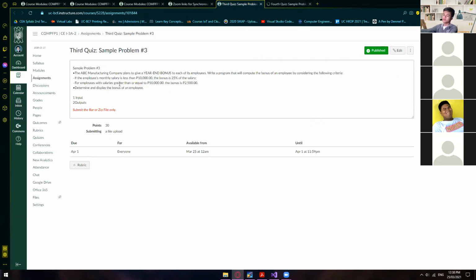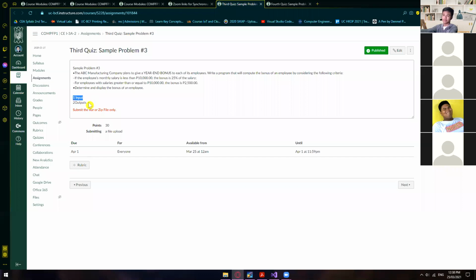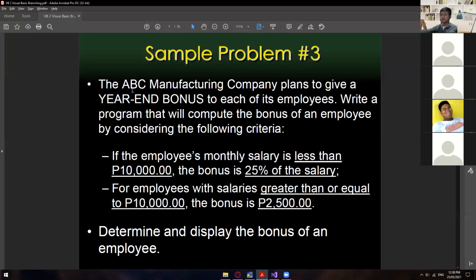All right, so in your third quiz, it is the same as your sample problem number 3. It's just that in here, I've added the things that you will do, wherein there's only one input and I need two outputs. So listen carefully on what those two outputs are.